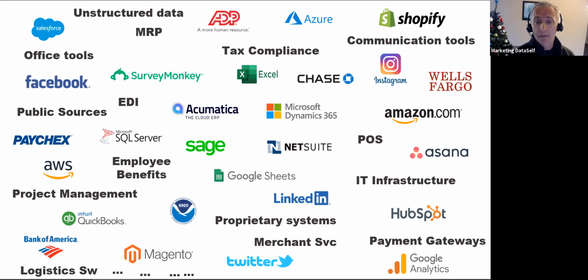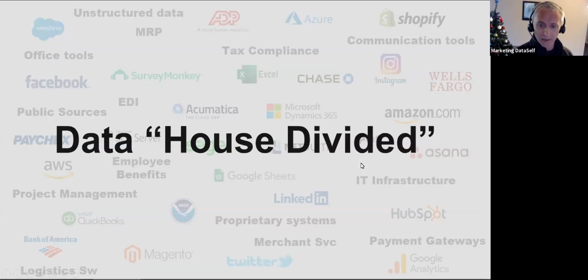And we call this the data house divided. If you're a modern company, you likely have a lot of systems helping your team to do their jobs. But if you or your decision makers are trying to see what's going on with your operations, it typically becomes challenging. You have to go to every system to see reports. You have to know how to log in with credentials, where the reports are stored, and what kind of dashboards are available. Sometimes the answer to your questions is between two different data silos.